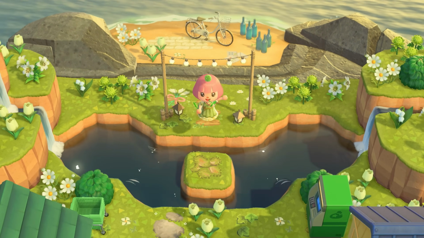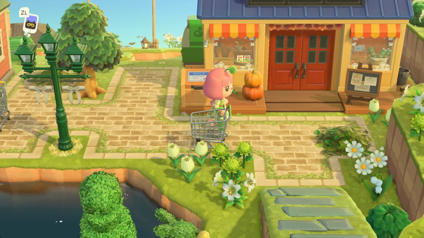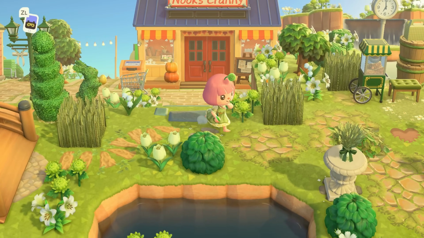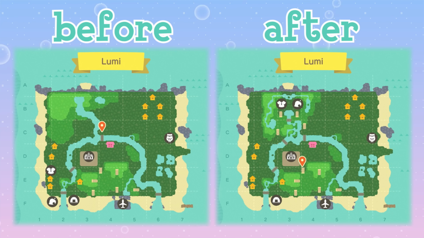I really hope that you enjoyed Lumi episode 6 and these sunken shops that we designed. I really feel like I accomplished my goal to make the island map look more intricately designed and cool. Again, here is the before and after of the map so you can really see all of the differences.